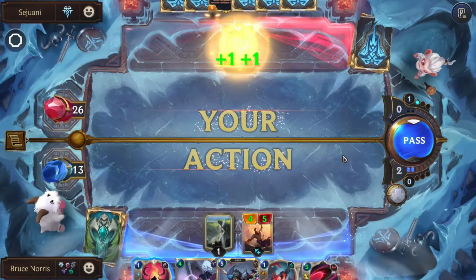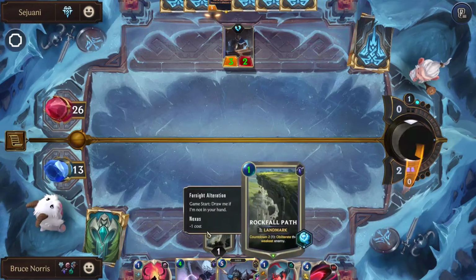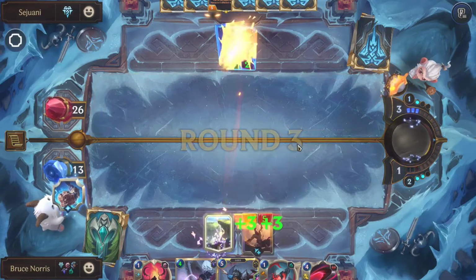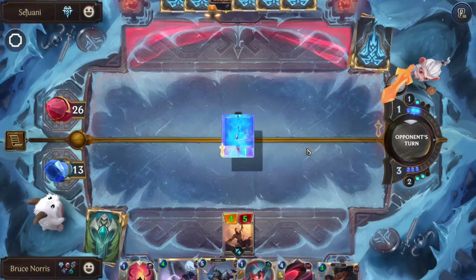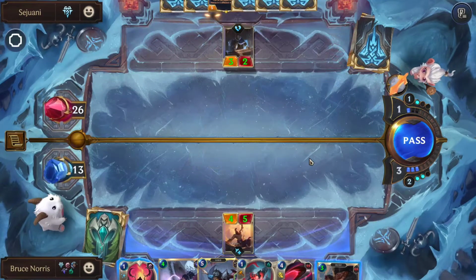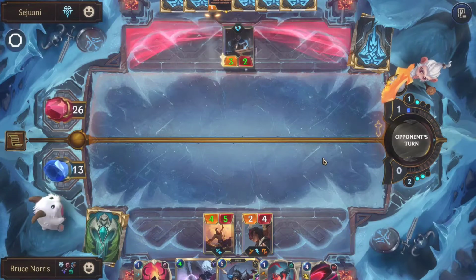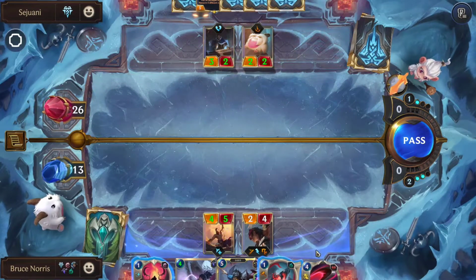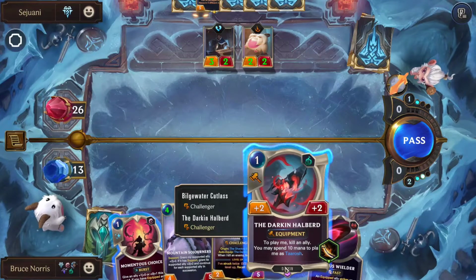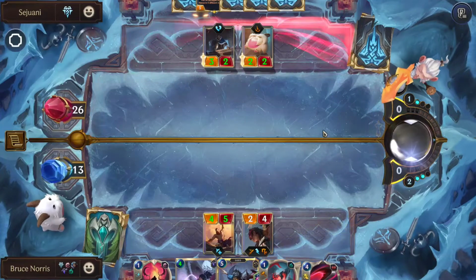There, you know, that figures. The one thing that has Last Breath, they drop. It's obliterated though, so maybe its Last Breath effect didn't actually work. We will pass. As will they, fortunately.